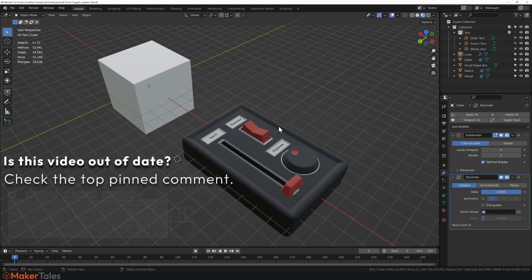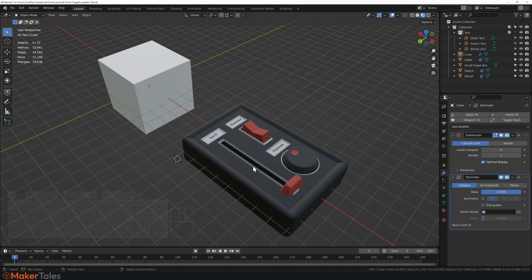So I've created this little file here just to simplify it all while we're learning, because there's three different levels of drivers that go up in complexity, and I think that all of those toggles and switches might be a little bit too much. But don't worry, you can get this as well as the full toggle board down in the description. It's completely for free. Feel free to follow along with this video.